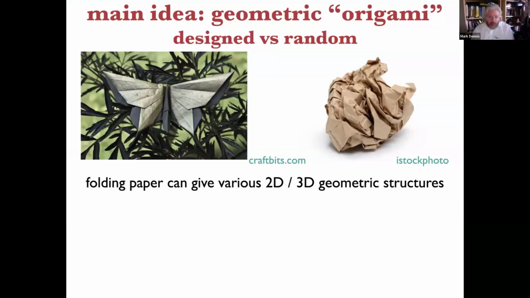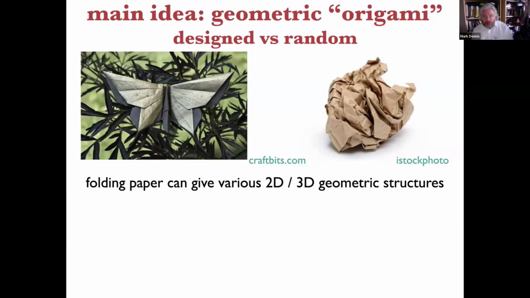In what we're talking about, we've already seen some examples of that today. We're often talking about this notion of designed versus random. So I'm using this metaphor of origami, and many apologies to Yoko and any other colleagues from Japan if my use of origami is not appropriate. As the notion of taking a flat sheet of paper and folding it up, both as a metaphor and as a model for the mathematical structures that I'll talk about associated with polarization patterns.